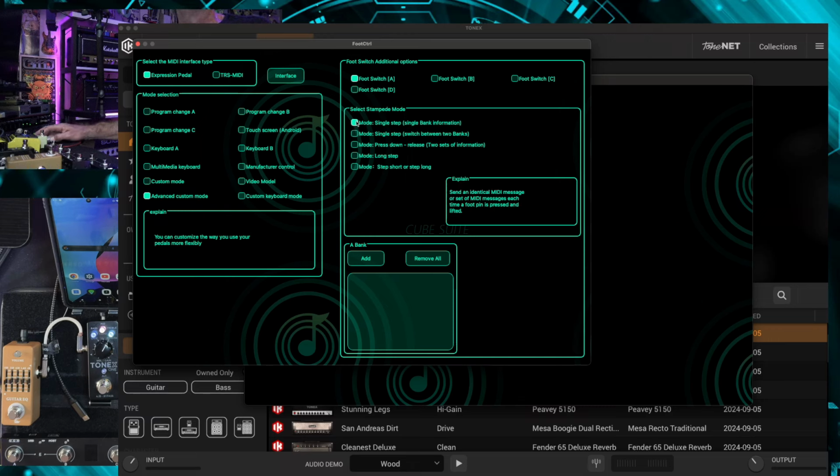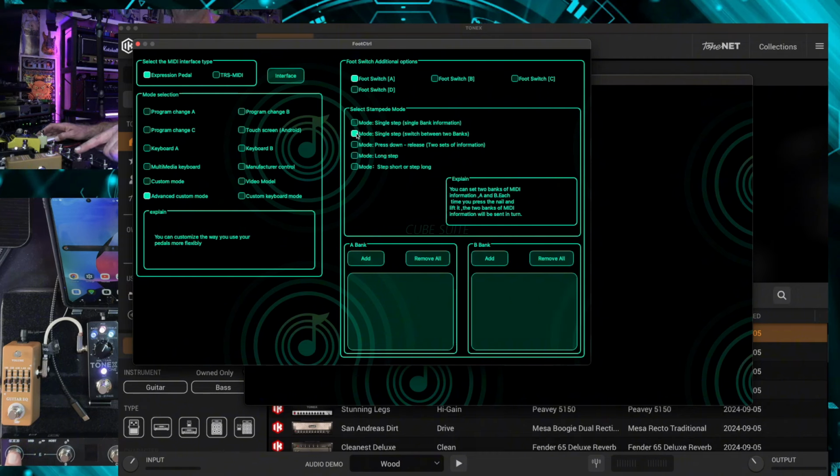If I go here, I only have 1 bank down at the bottom. So I'm only going to be able to access one setting with 1 press. And no matter how many times I press it, it's just going to always pull that one up. What I want to do is have 2. I want to have 2 states for this switch. Channel A and channel B. You could have it, like I said, for this final switch between 2 different amps.